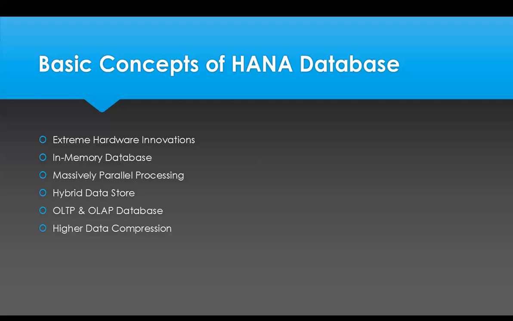Then we have OLTP and OLAP databases, because it's a hybrid database having both a read optimized column store ideally suited for OLAP and a write optimized row store best for OLTP system relational engines. So both the stores are in the main memory, and using column stores in OLTP requires a balanced approach to insertion and then indexing of column data. SAP HANA database allows the developer to specify whether a table is to be stored column wise or row wise. I'll just show you in SAP HANA Studio.